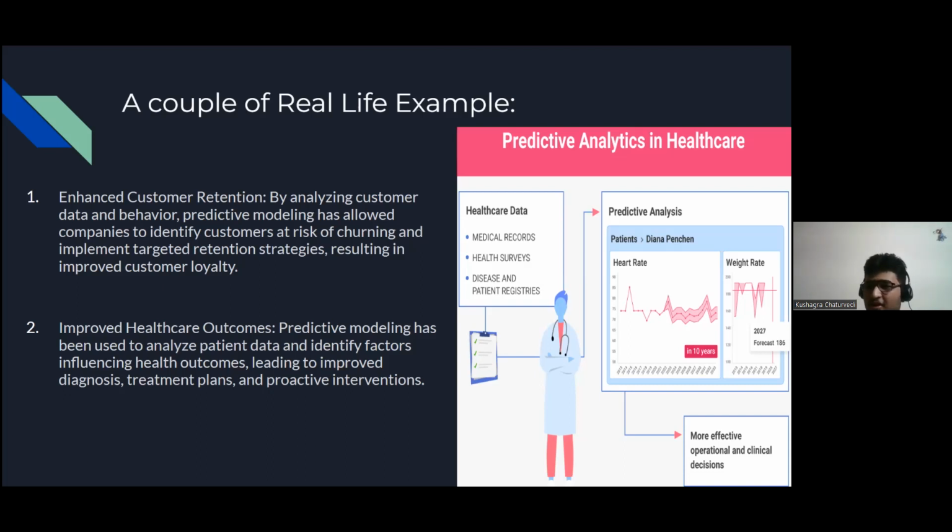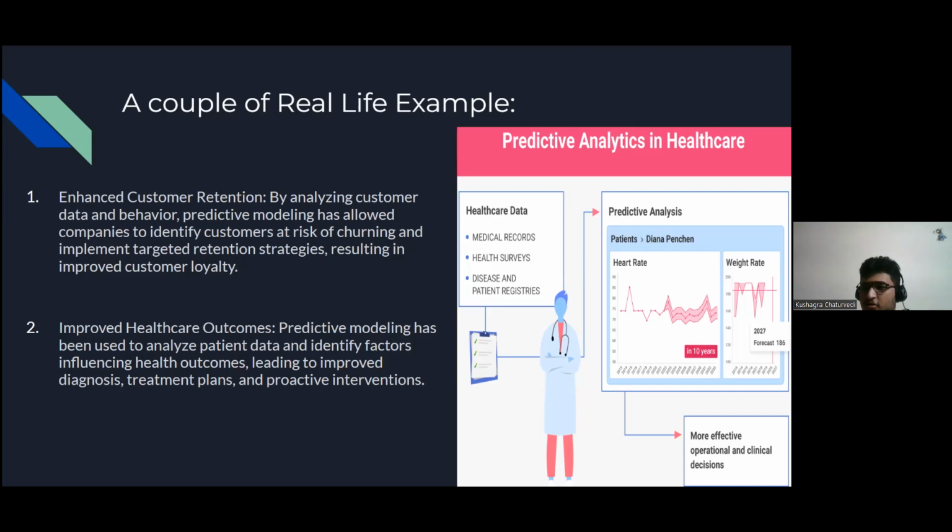One example can be a particular company that uses predictive models to identify customers that are at risk of churning. Churning basically means turning over or leaving the company.